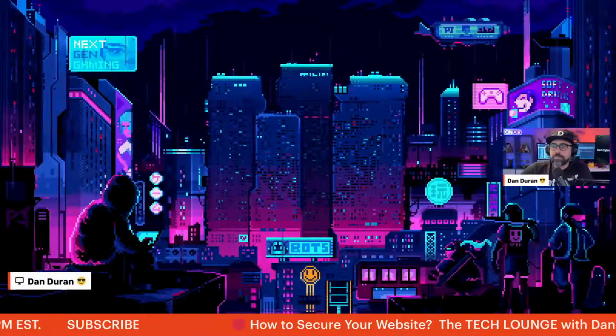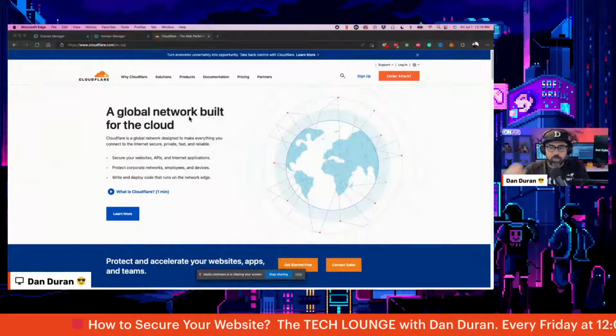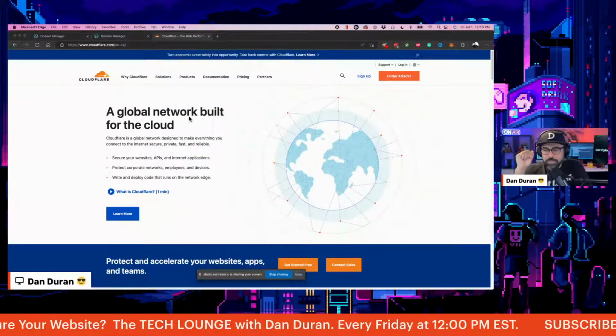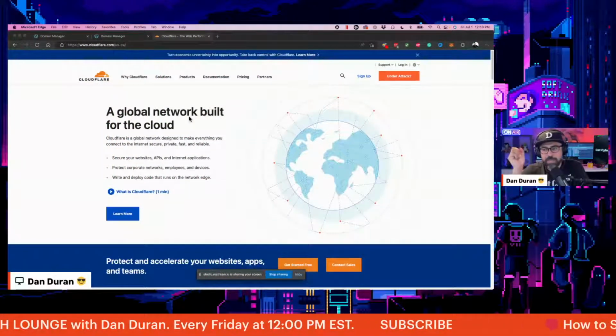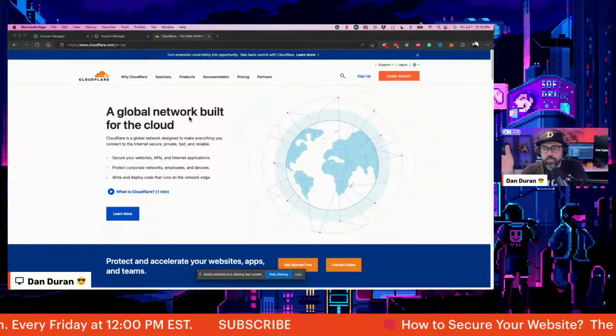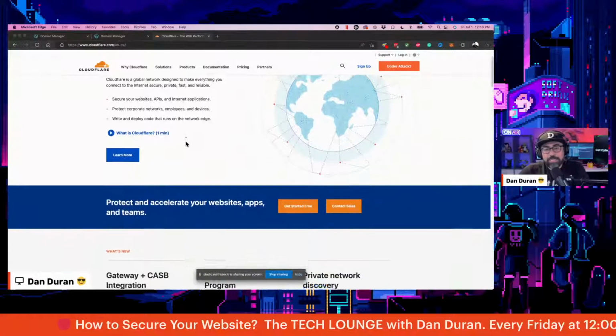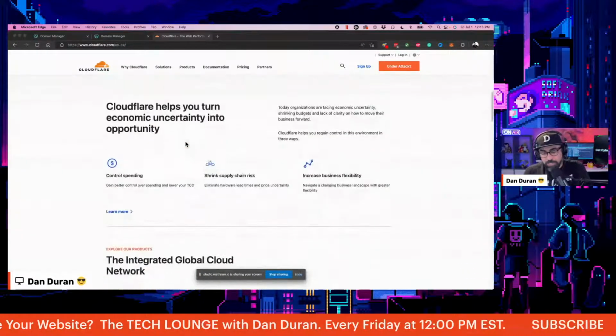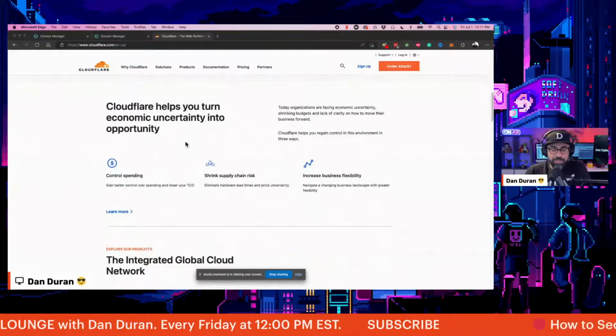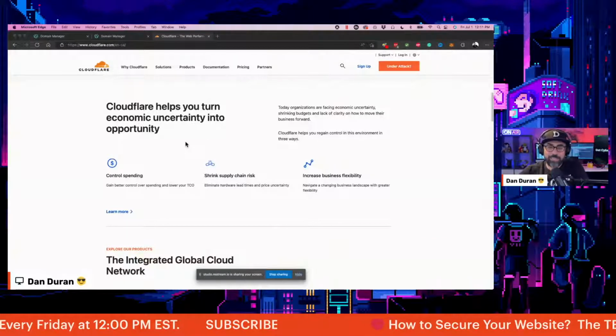So this is Cloudflare, right? It's a global network built for the cloud. That's what they say. It secures websites, APIs, internet applications, corporate applications, all of that. The funny thing is that most of the functionality you can set up on Cloudflare is absolutely free, 100% free.